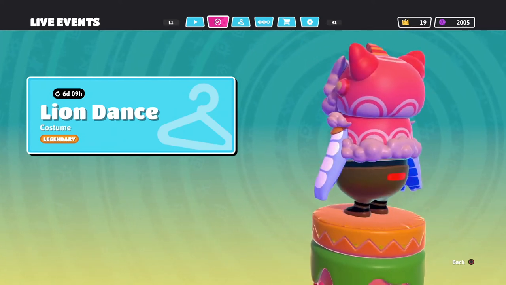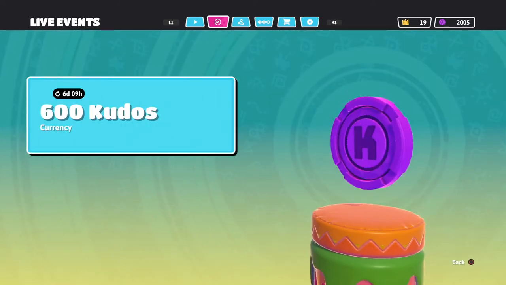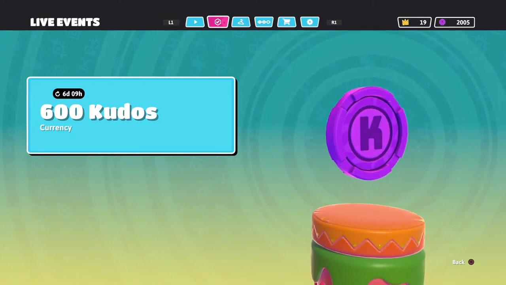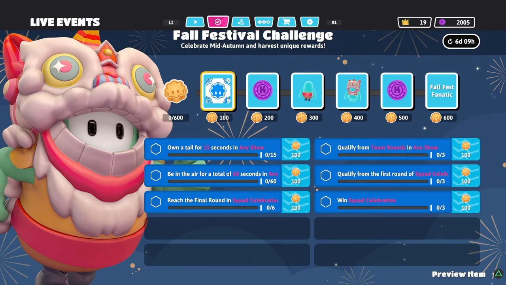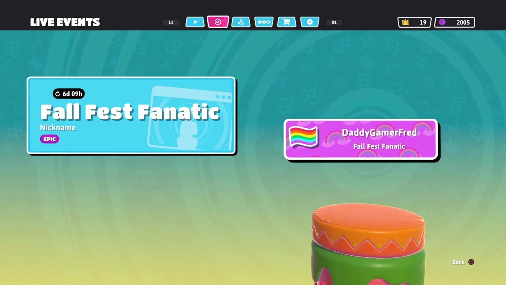And I like it. You know, I love it when Fall Guys does these little events where you have to complete a little bit of goals in order to get costumes and cosmetics. And now kudos. I think this is the first time we've seen kudos as a reward, and I love it. And then you also get a nickname called Fall Fest Fanatic.